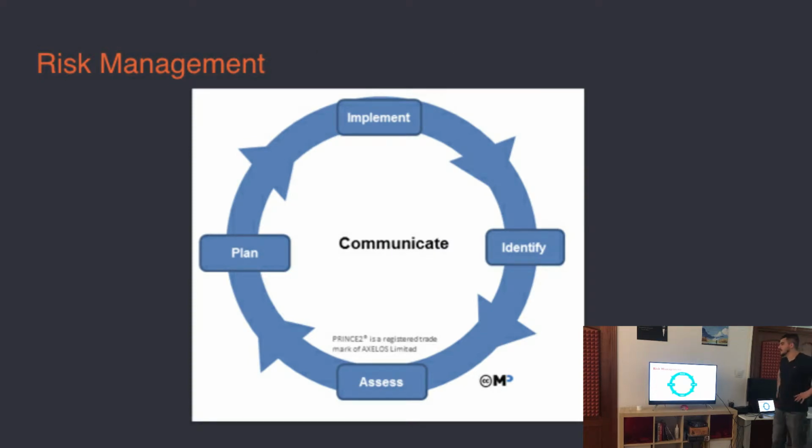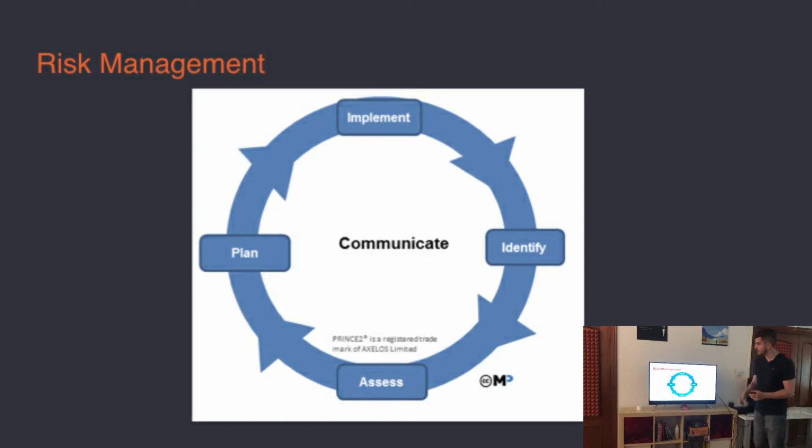Risk management. So basically, as you know, all processes can be written down to a flow that circulates around some point. You can say any dumb comment on anything, but this is actually something that has been certified by the Prince2 organization in Great Britain, so it's pretty legit. The thing is that risk management is a circular flow, and you revisit the things on and on, because it requires constant monitoring. So even if you assess the risk and you mitigate its effects, or you completely get rid of it, it doesn't mean it's not going to come back, right?